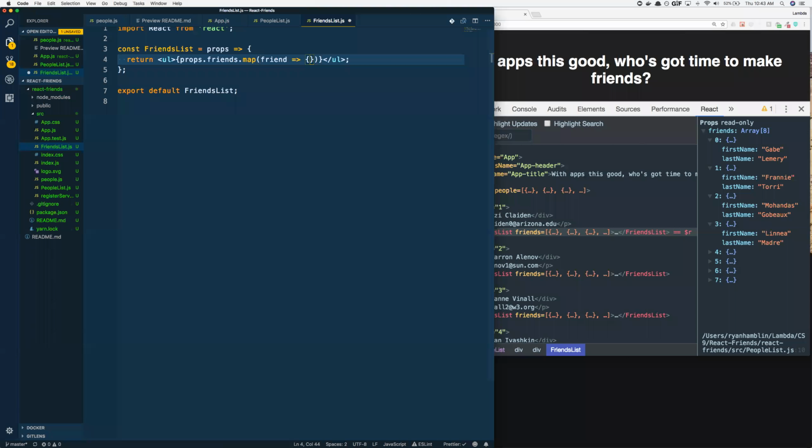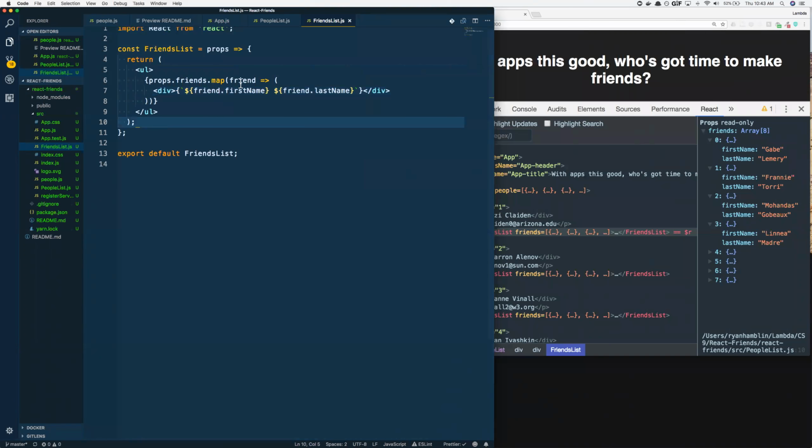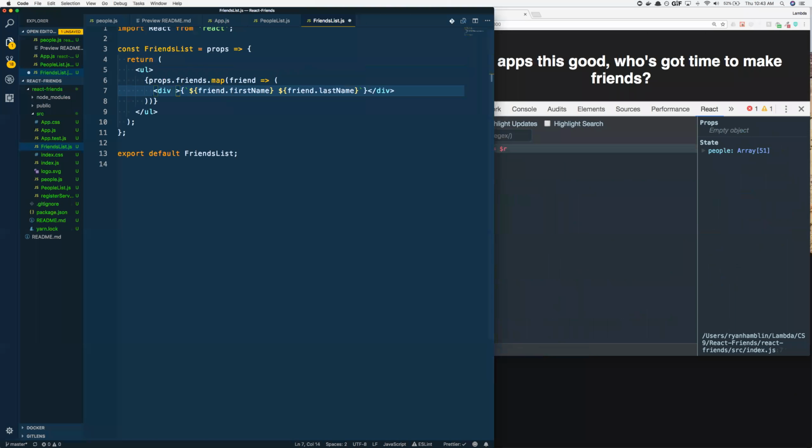And this is where we would do some concatenating. So we'll return a div, and it's going to be the same thing that we did earlier with friend.firstname plus a friend.lastname. Okay, and then we want to make sure that each key has its own unique value.